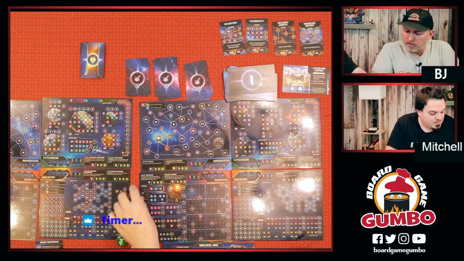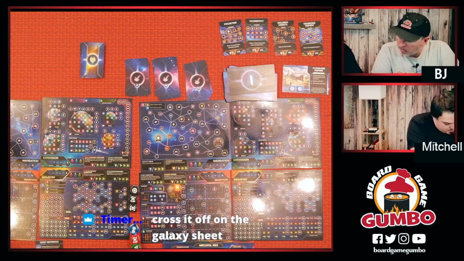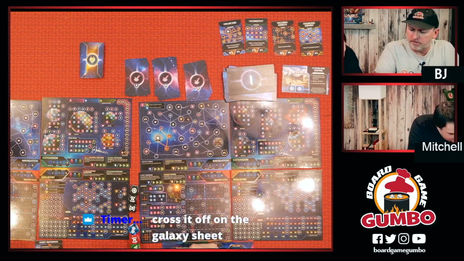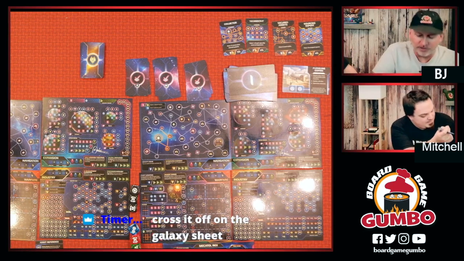We get the black ones. Eventually, hopefully, we'll get some of these, but these are going to mark off things on here. So, boom, boom. I've never seen a marker like this. It's like chalk. Some kind of chalk. Wow, that's pretty cool.